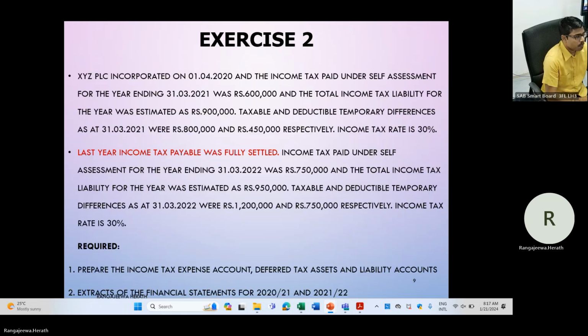Right. So what we discussed basically, when you are given deferred tax liability and deferred tax asset, the simple double entry, we discuss how to account. Then second exercise, when you are given taxable and deductible temporary difference, taxable temporary difference multiplied by the tax rate, we can have the deferred tax liability. Deductible temporary difference multiplied by the tax rate, we can have the deferred tax asset. Then we can account for it.